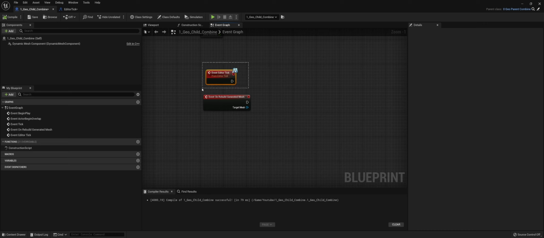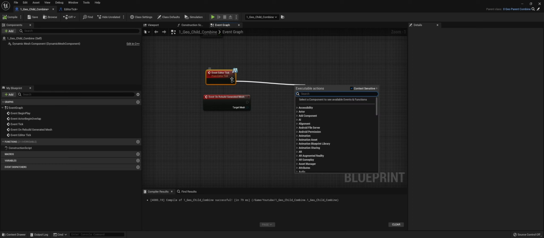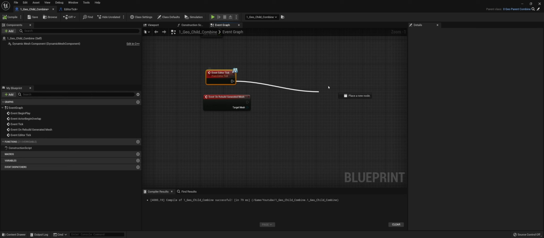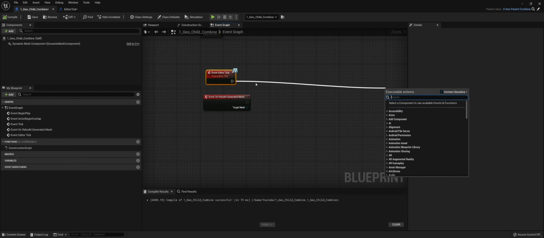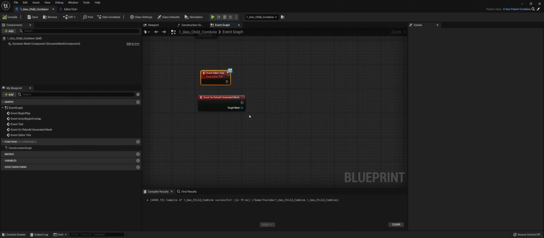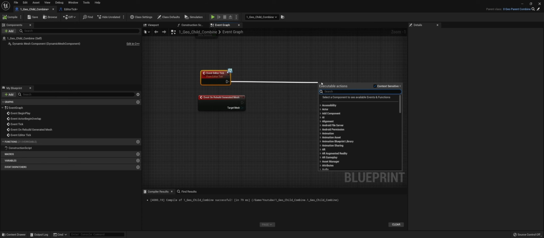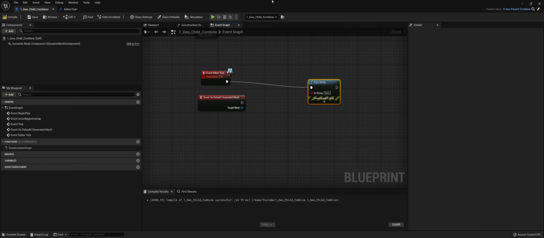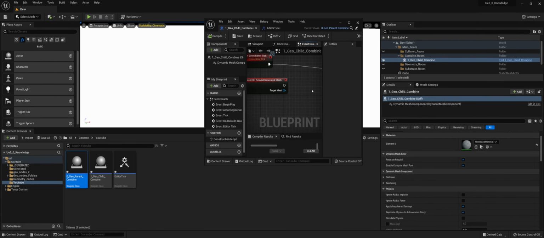And the reason why we added this here is because we can tell it how often and when it should do something, when it should tick. Whenever I say tick, I mean it triggers, it executes something, it does something. But if we now print this here, print string, and we compile this, it will do essentially nothing. It will not print. We don't see anything here. We need to tell it first of all when and how fast it should trigger.